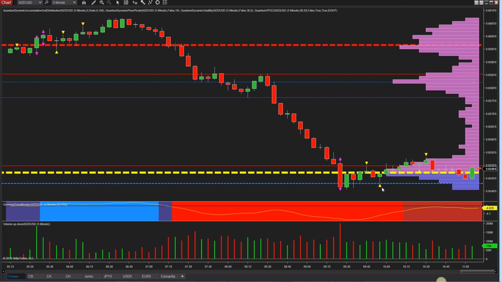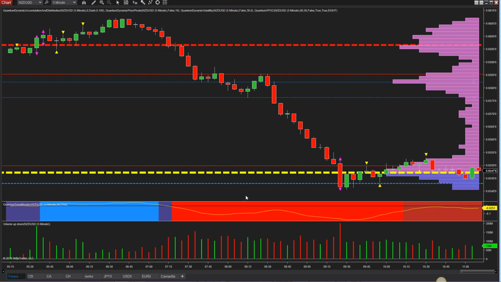The way we use it is it also helps define congestion again, because once you start to see pivot high, pivot low, pivot high, pivot low, pivot high, pivot low forming in real time, it starts to tell you and confirm to you also that the market that you're trading is potentially moving into a congestion phase, because what you want to see in a trend is lower highs and lower lows in terms of the pivots. And when you start to see this pattern forming, you know you're moving into congestion.